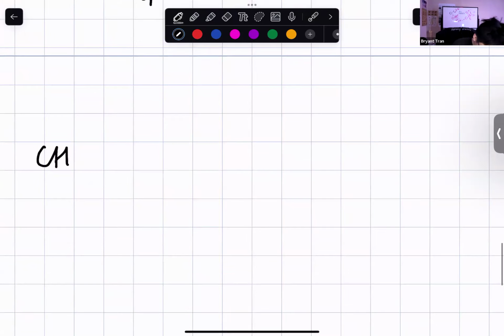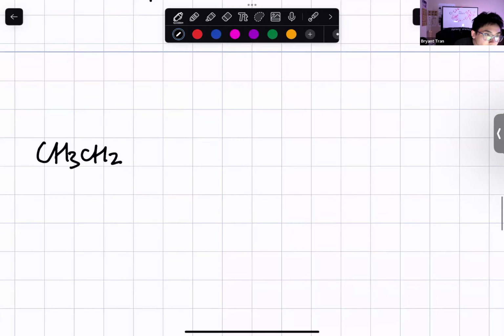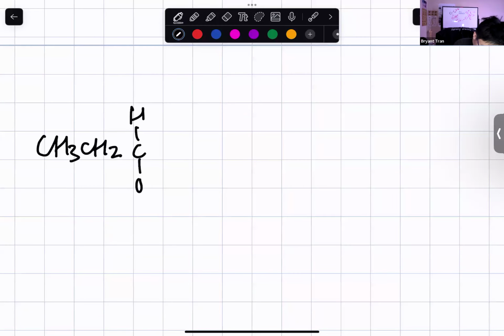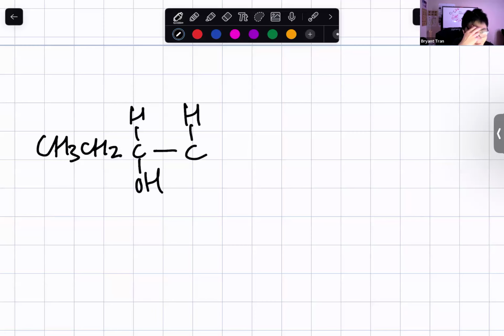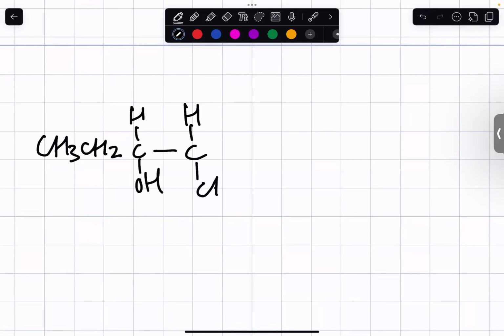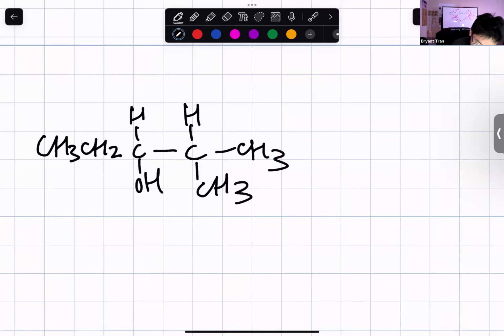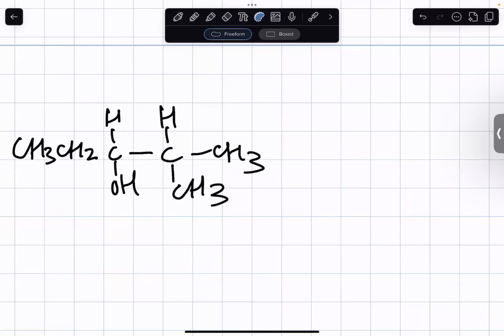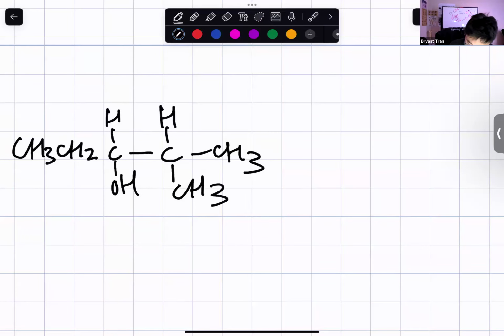The problem is CH3, CH2, C, H, OH. This is not bond line form. This is not condensed formula. It's like a Lewis structure, or Kekulé. Yes, Kekulé. I don't like Kekulé structure. Super annoying. It makes things complicated. I know. A lot of professors tend to write it in Kekulé structure in a problem.